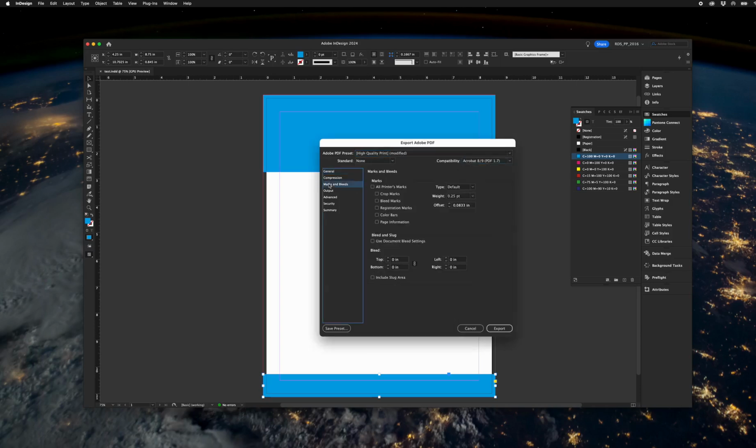Then in the Marks and Bleeds section here, you'll see by default these are all turned off. So there are no trim marks, there's no bleed allowed. Even though you've set up the bleed in the document, it will not show in the PDF because we're not telling the PDF to allow the bleed to be seen. So what we're going to do here is turn on our crop marks. We're going to say use the document bleed settings. It may be difficult to see, but it's grayed out, and it's the 0.125 like the document setup window was. And then we're going to go ahead and hit export.